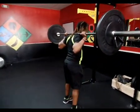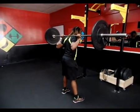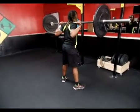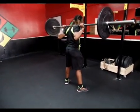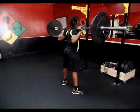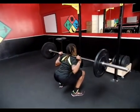This high bar squat is a good kind of fusion for the benefits between a front squat and a low bar squat. So typically with this position, feet are going to be about 100% of shoulder width or a little bit further out, maybe 120%, and toes are just going to be slightly out, just like they are here. She wants to keep her back mostly straight. She will bend at the hip some and go on down and then back up.